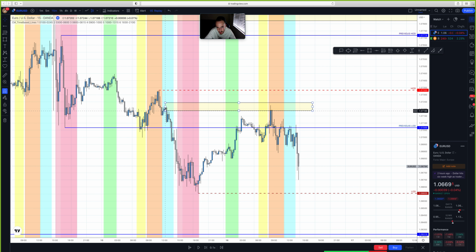So notice how this supply right here, this previous contrary candle, was just pushed to the downside. Notice how it wasn't touched here. It looks like it was, but it wasn't. And then notice how we have this pullback, and then London literally taps it perfect. And then now we're getting this movement to the downside.